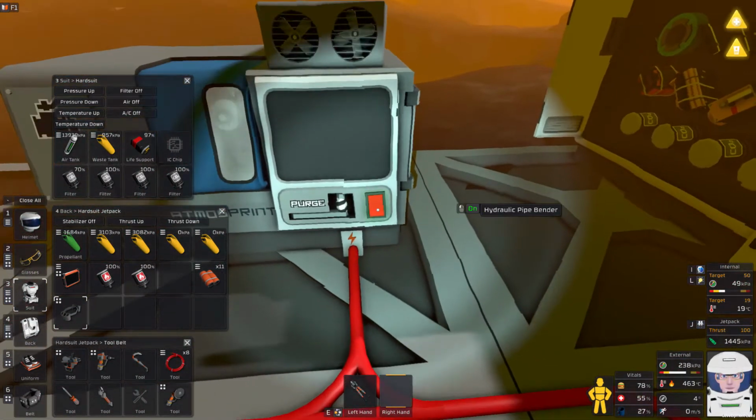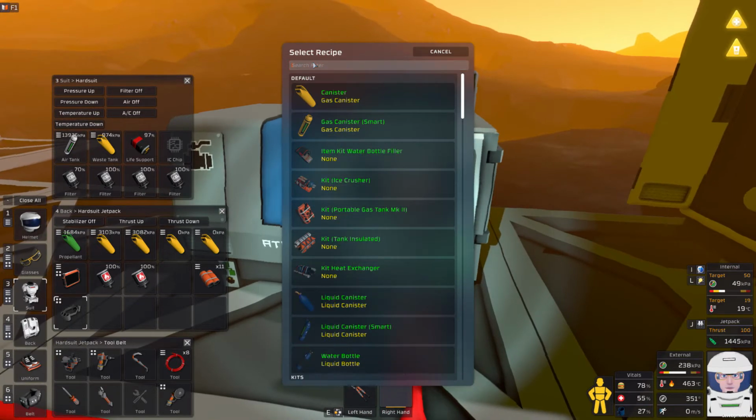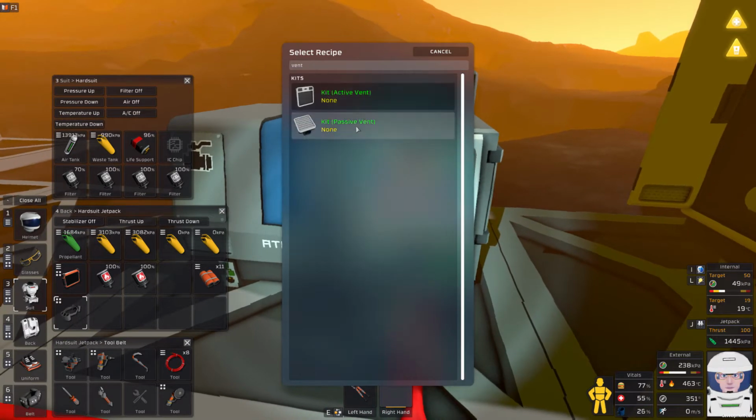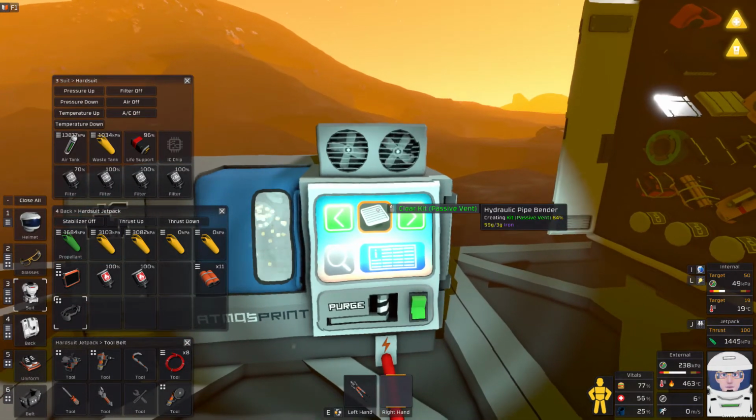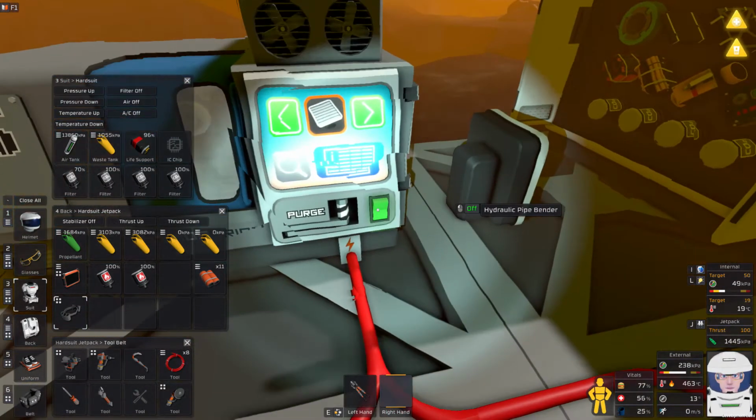I got iron in here. Good. I think they're only 3 iron each. Passive vent. What are they? 3. Yeah, 3 grams of iron. All good. Fantastic. There we go.